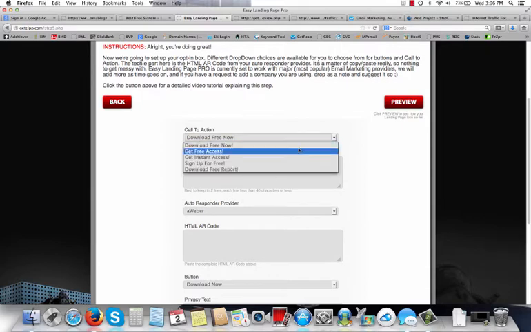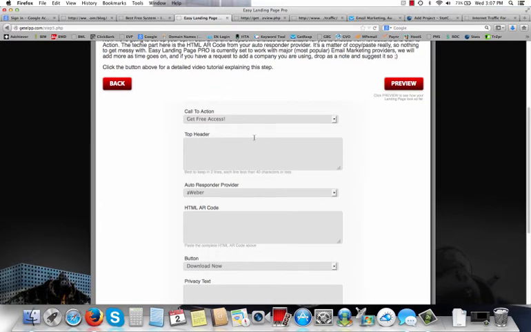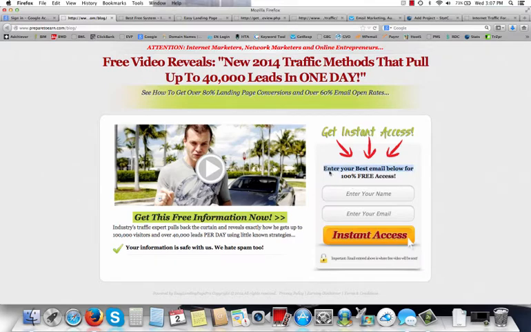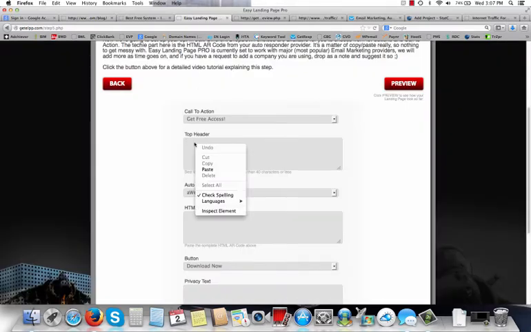So right here, we're going to put, I think we'll click on, trying to remember which one of those I had the best. I believe it was this one here. Okay, this top header. That's what's going to be right here. That's what you're going to have right in here. I'll tell you something else that works good right here is if you can put in parentheses right after that, step by step, that works really good too. So anything you put here and underneath this is very, very important to getting people to opt in. So that's something that you really want to pay attention to.